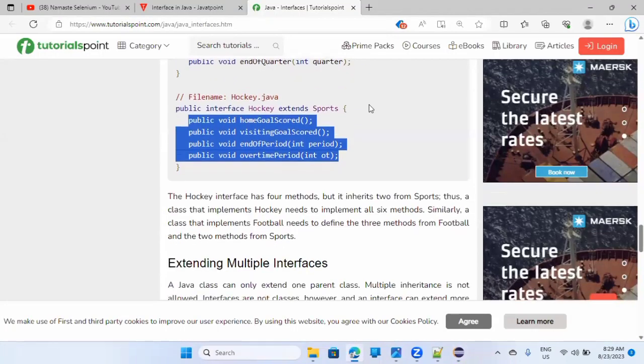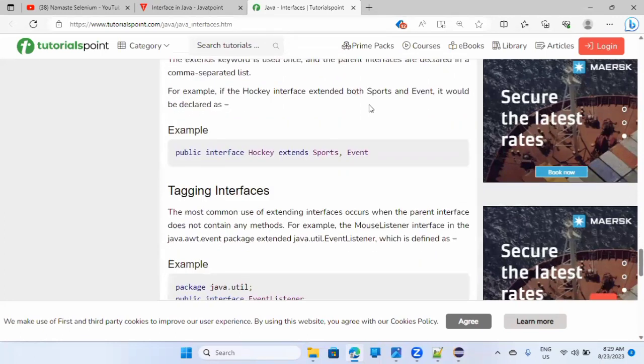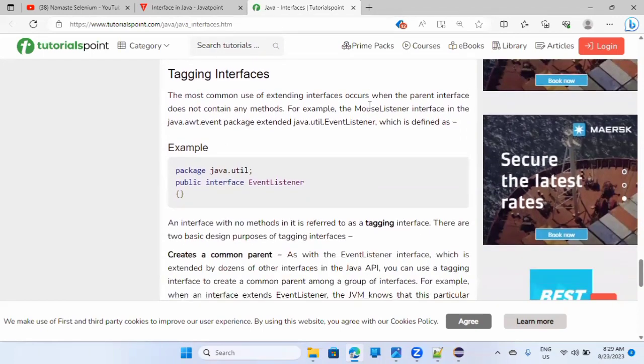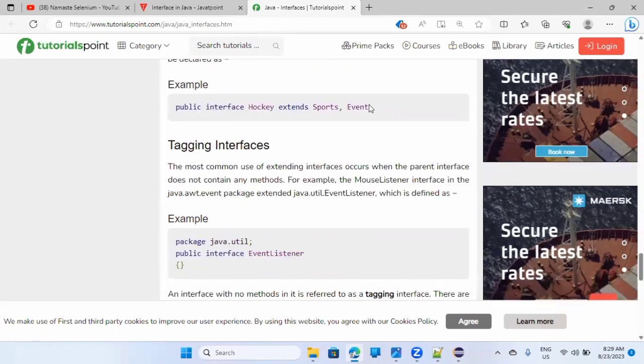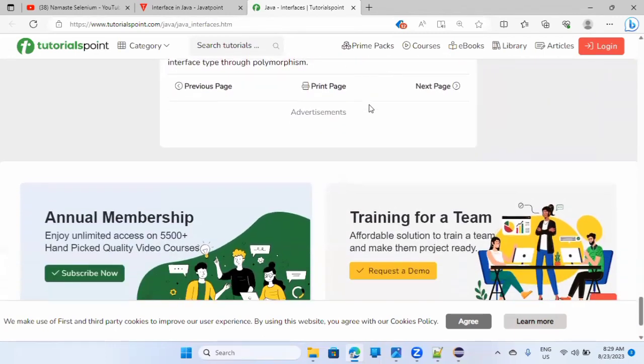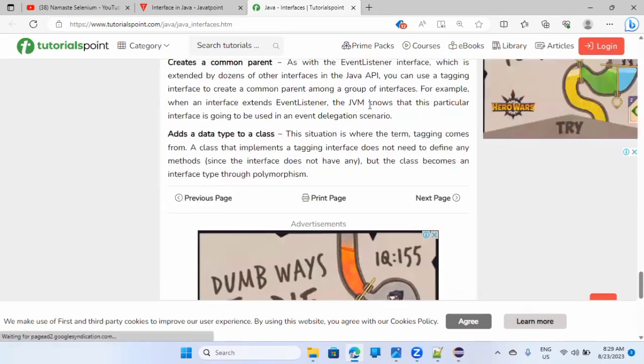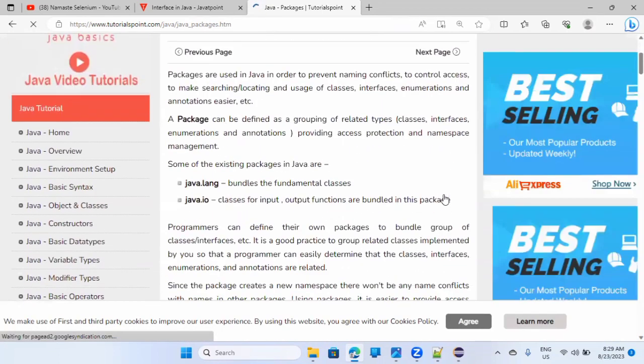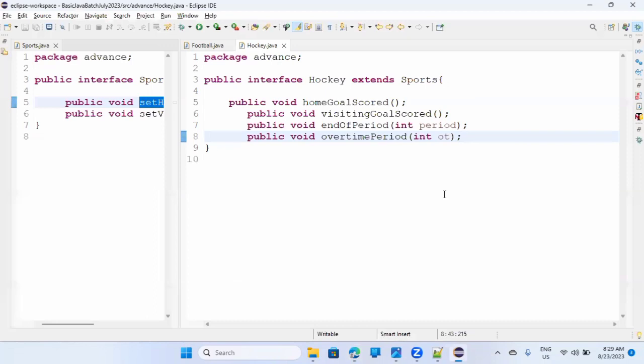But what is different here is, whenever there is a class, let's create it. They have not made it, we will do it. Okay, let's see in the next page. No, they have not mentioned it, so we will create it. So let's understand now. Now we will create a class.